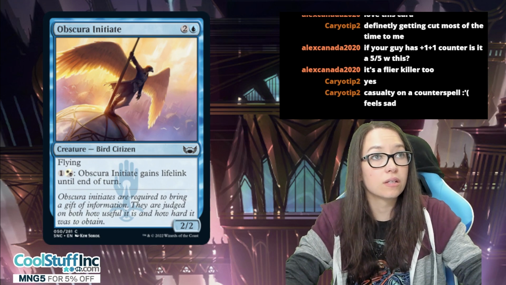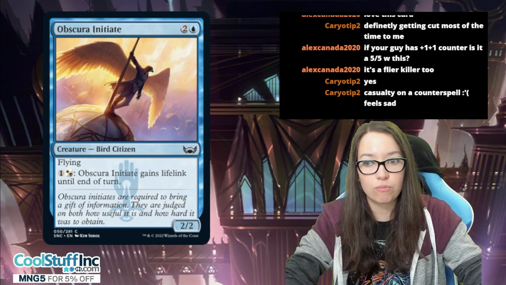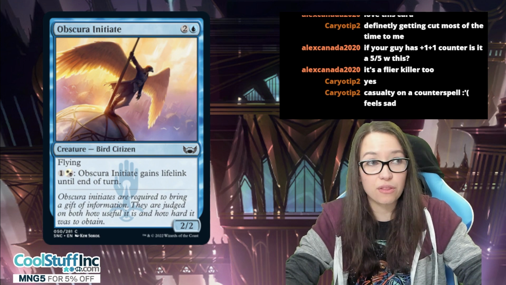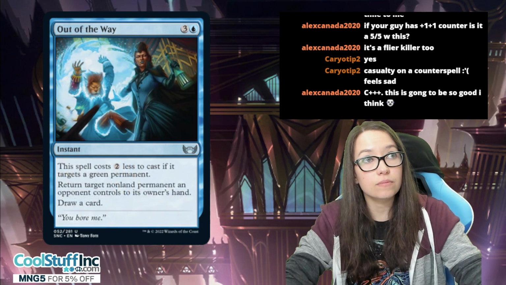All right. Obscura Initiate. We have a 3 mana, 2/2 flyer. For 2 mana, it gains lifelink until end of turn. Great. So we have Wind Drake stats plus an ability that you can trigger sometimes. Yeah, seems pretty good to me. This seems like a 3. Yeah, it's a citizen as well. It's also super easy to activate with the hybrid mana. Yep. Yeah, this whole cycle of initiates are nice that way.